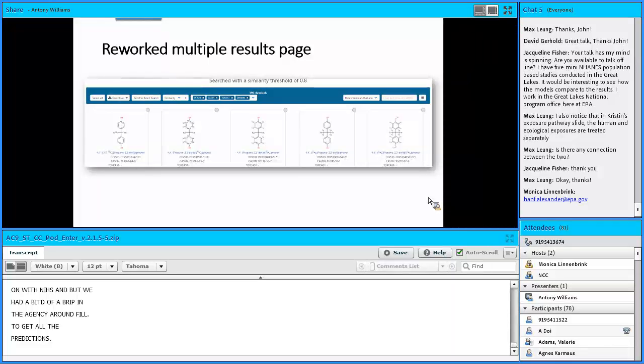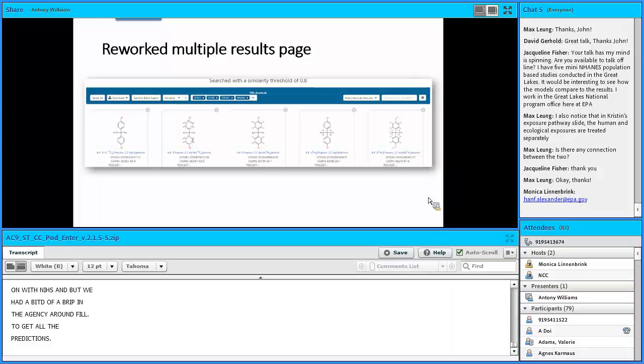You may be interested in excluding all multi-component systems, so all salts, anything with more than one component. So you would also hide chemicals that are multi-component. So this is a new view of that. And on the right-hand side there is also a filter. So you can start typing in the name or the CAS number. Type in conazole, for example, and it will show all conazoles that are in this subset.